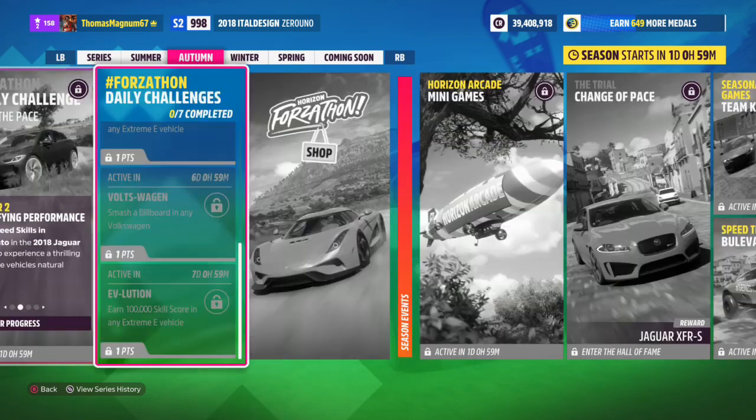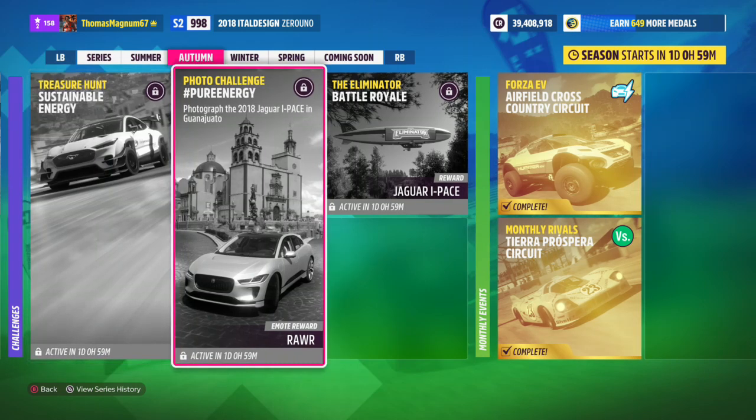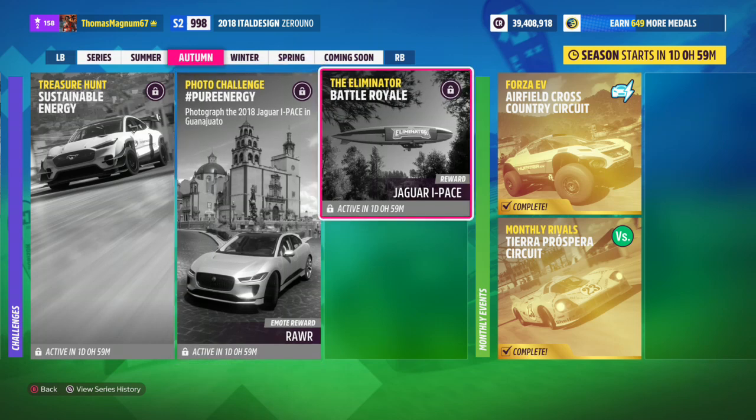Yeah, Chapter 2. So when you're doing Chapter 2 of the weekly challenge, just take a picture. It's simple as that. Here we go. Yeah. And that gets you an emote reward of a RAR. I don't know what that one is. The Eliminator can get you a Jag I-Pace. So if you're a top tier person, just do your Eliminator Battle Royale and you get the Jag I-Pace, which is what you need for that and the weekly challenge.